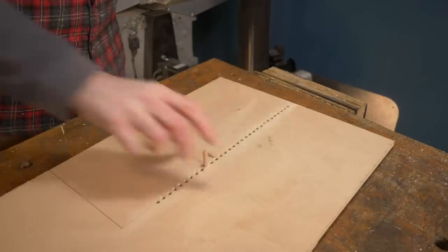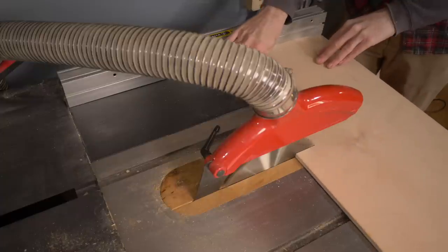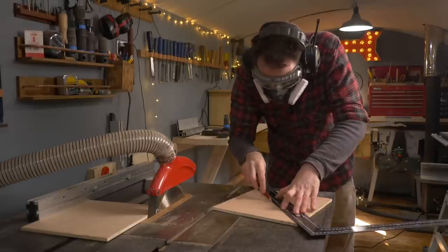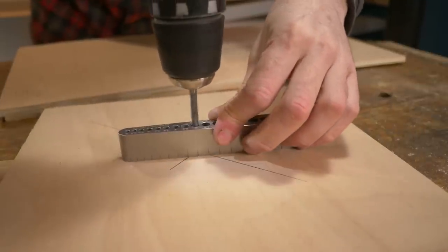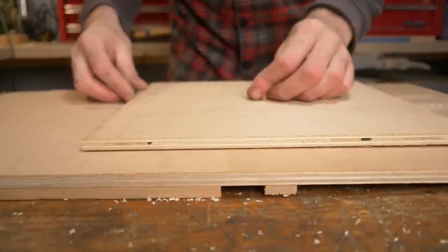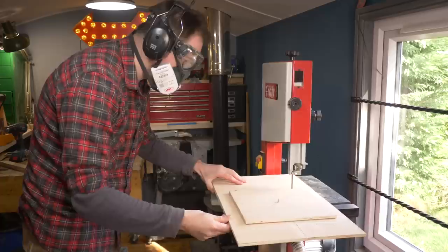So that's the jig made, now I can start cutting the bits for the lampshade. I'm going to cut two squares out of this 9mm plywood, 30cm square. I draw from corner to corner so I can mark out the centre point on both pieces. I can use the same drill and guide to drill all the way through both of them. The dowel can go through this piece and then into a hole on the jig. Now the jig can go back onto the bandsaw — this time the blade is going to cut into that square, all the way in until we hit the stop again.